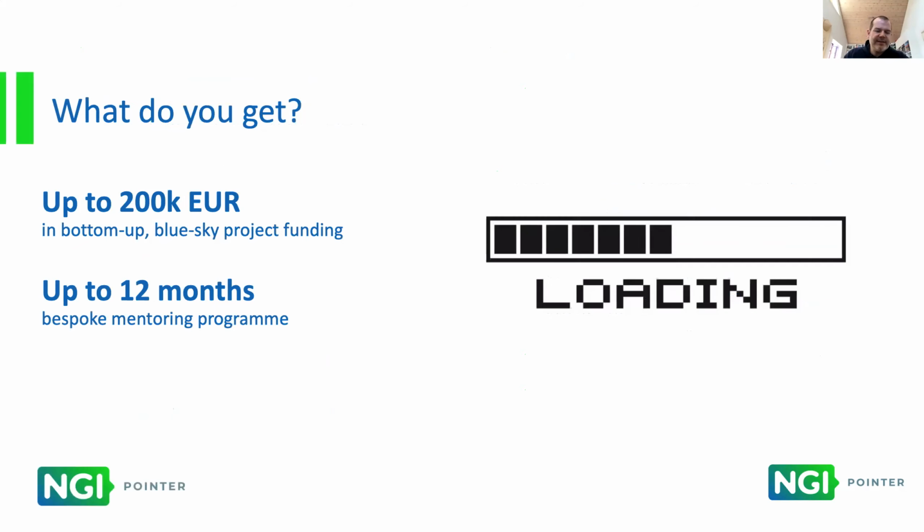And what do you get? So you get up to 200,000 euros in bottom-up blue sky projects. So we really do tailor the program. So these 12 months, we're trying to tailor them to your needs. We don't have boot camps or anything like that where you have to come to certain points and we do checks with you. We really build up an individual mentoring plan over 4 milestones, which are your payments. We do require you to come to a kickoff meeting, and we hope that we can motivate you to come to other events as well and participate, of course, in some communication. But it is a bespoke mentoring program that we're offering you called the individual mentoring plan.